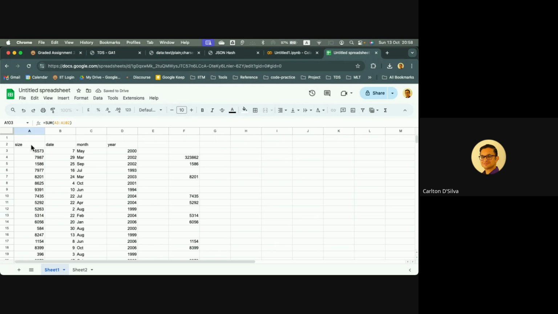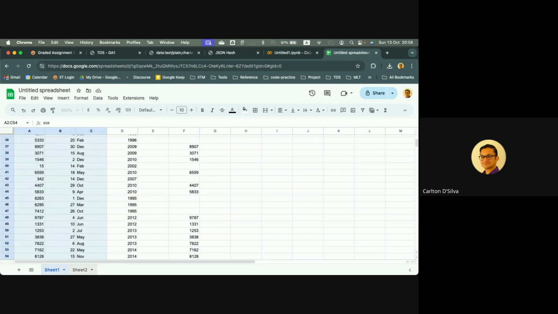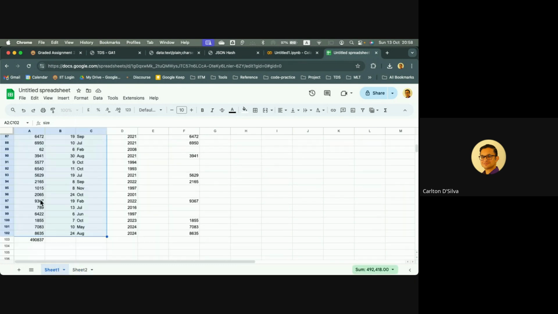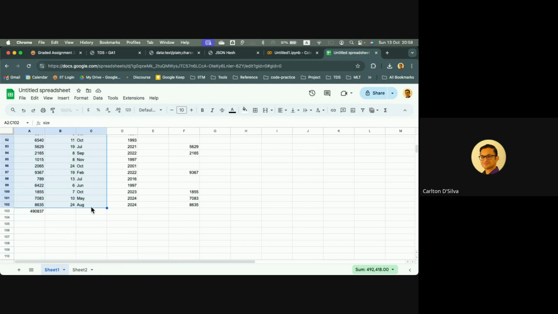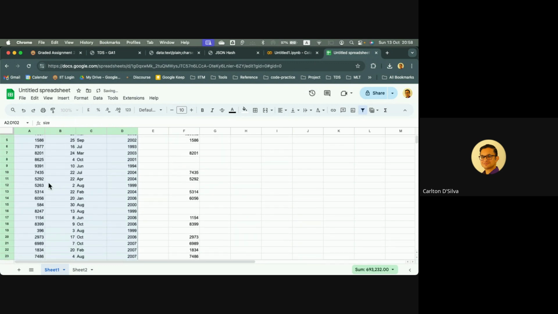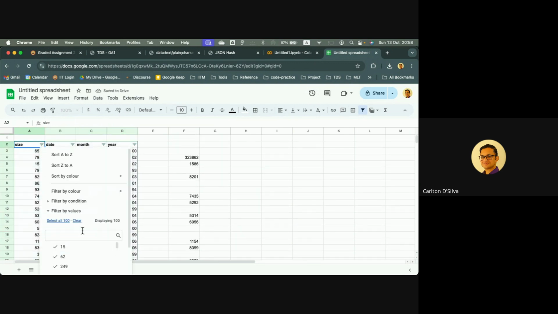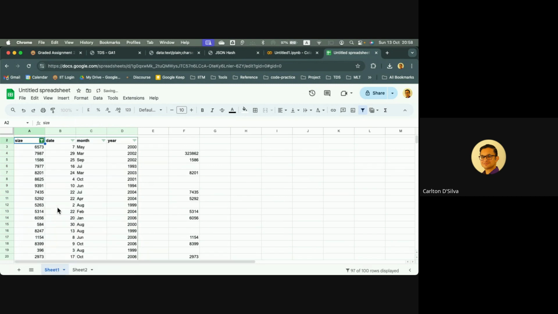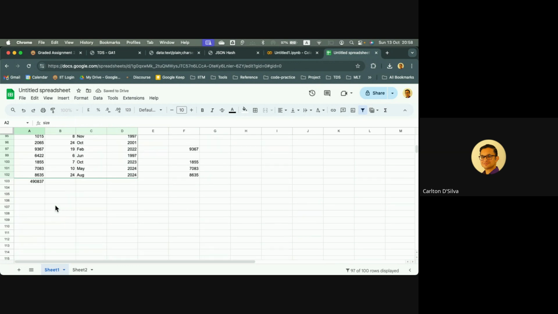But if I put the filter, and if I remove some values from here, and say okay, now this number should become smaller, but notice it didn't become smaller. It still remained the same. That's because it's still counting everything, even the ones that are missing from the filter.